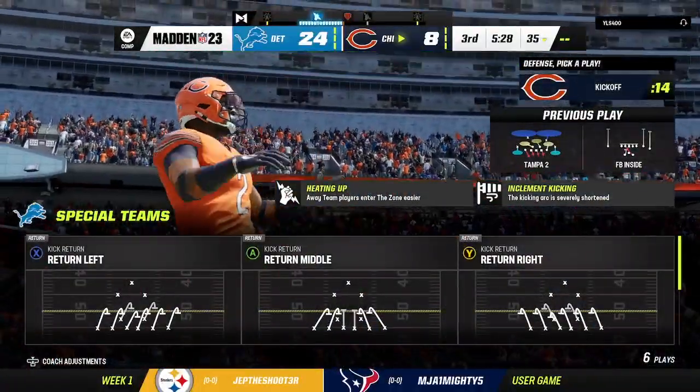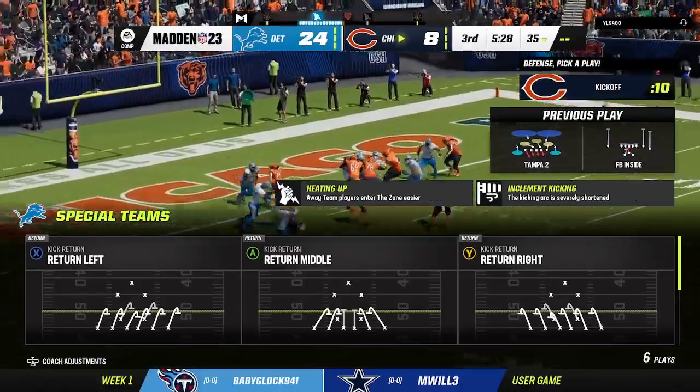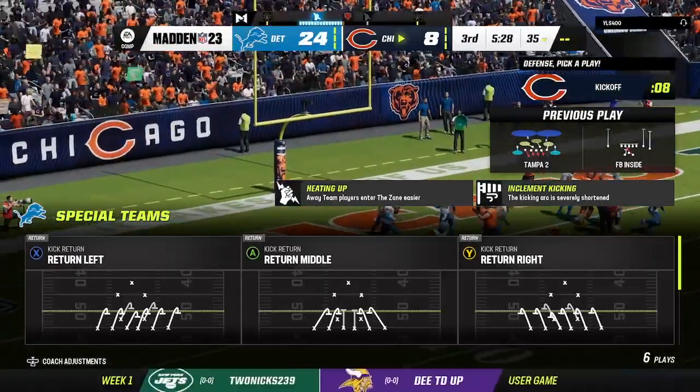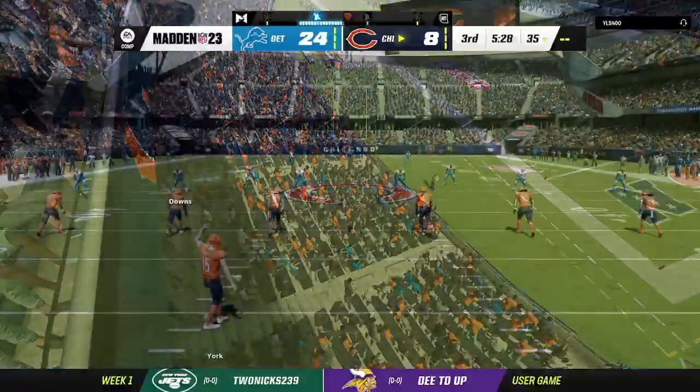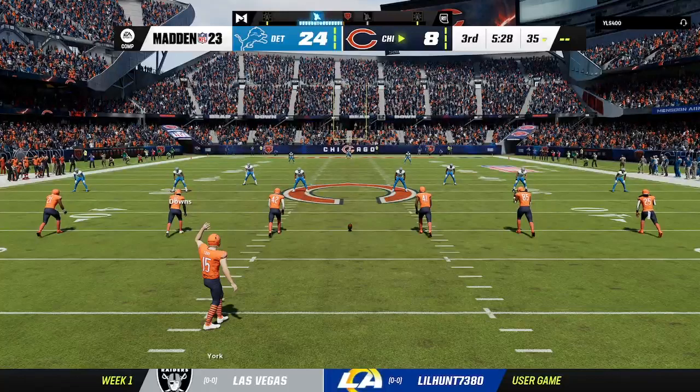Well, it's still an uphill battle from here, that's for sure, but that makes it a 2-score game. And now we see why teams practice so much on the 2-point conversion, why you have more than one play ready, because you may need multiples throughout the ball game. There's a great example right there.